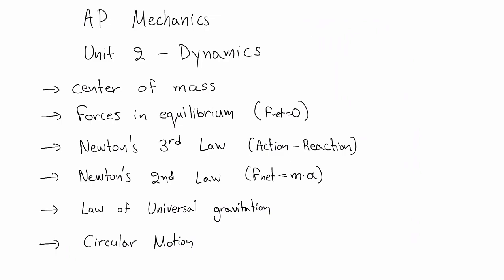like finding the force of tension that is applied on an object, maybe finding the apparent weight of an object as the object is moving, or finding the terminal velocity of an object that is moving on air, or forces on objects on inclined plane. Then we're going to see a few examples of applications of the law of universal gravitation, and maybe some examples of circular motion. So AP Physics C, the second unit includes all of these chapters.